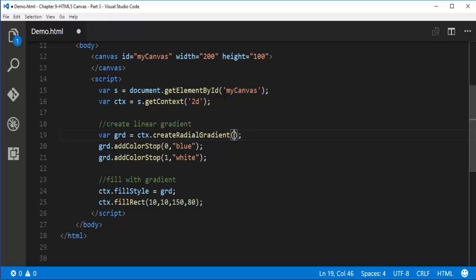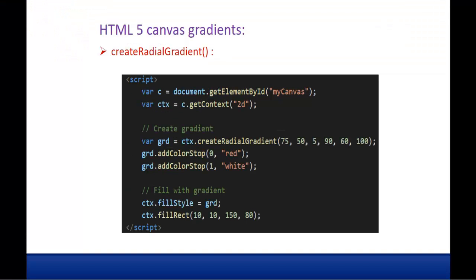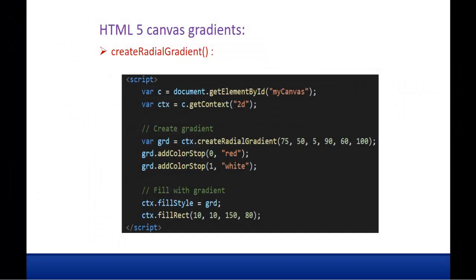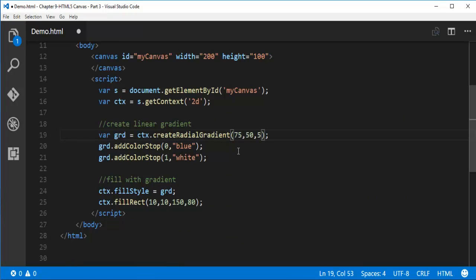So let me pass the values: 75, 55, 5, 90, 60 and 100. The 5 is the radius, then 90, 60 and 100.